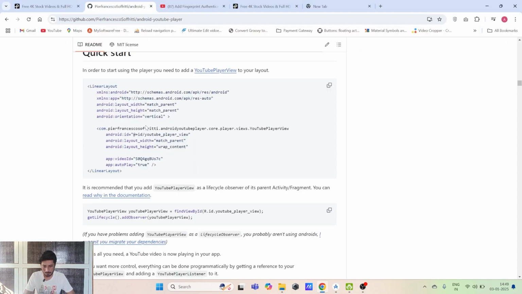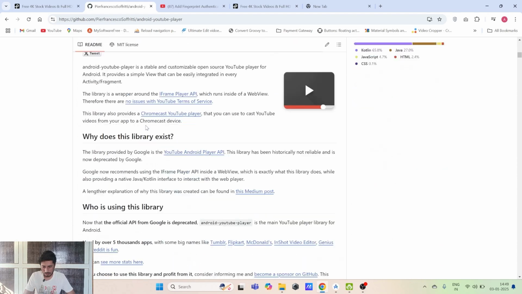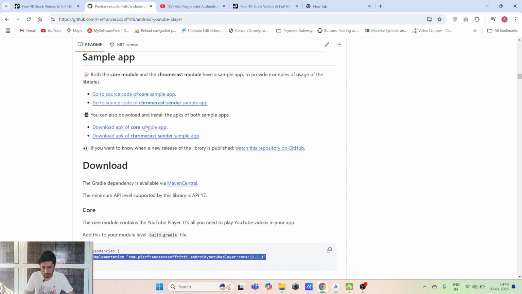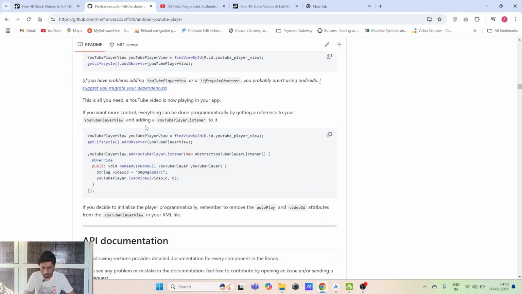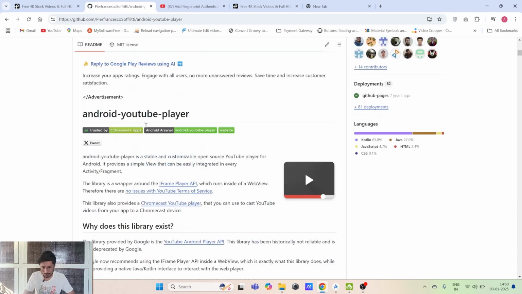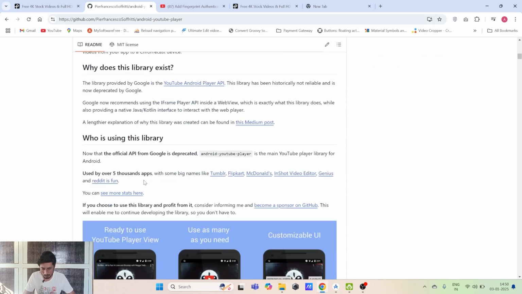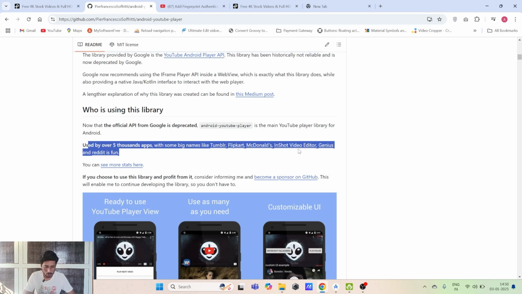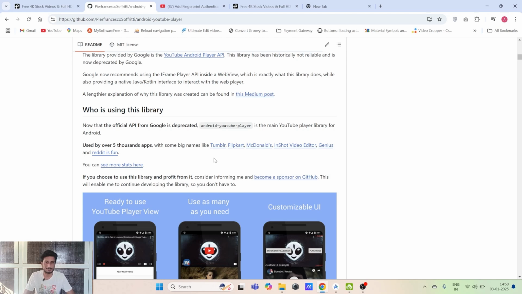So here I have just made a few adjustments and added a text, as the owner has written this somewhere: used by over 5,000 apps with some big names like Tumblr, Flipkart, McDonald's, InShot video editor, Genius, and Reddit is fun. All these big names are using this library, so we can also use it because it is a stable version and it is a pretty good library.